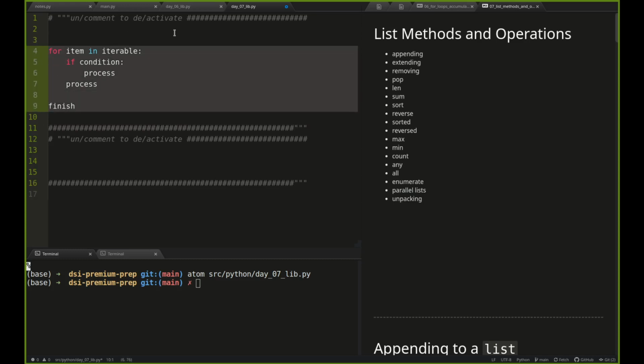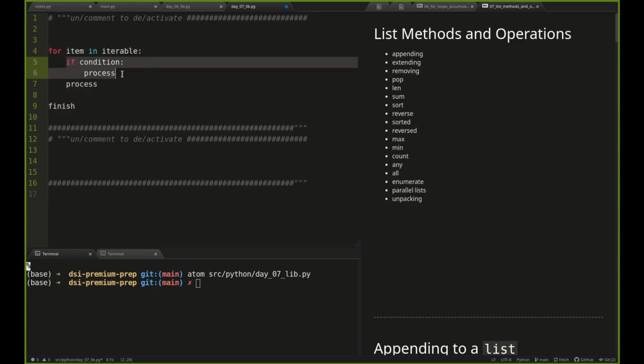One really common thing that we do with a for loop, at its core, you can think about it as a way to repeat the code that is tabbed in underneath the for loop. Everything that's tabbed in under this for loop, until there's a line that's dedented, on the same indentation level as the for loop, will be repeated with this for loop. So that's what it does at its core.